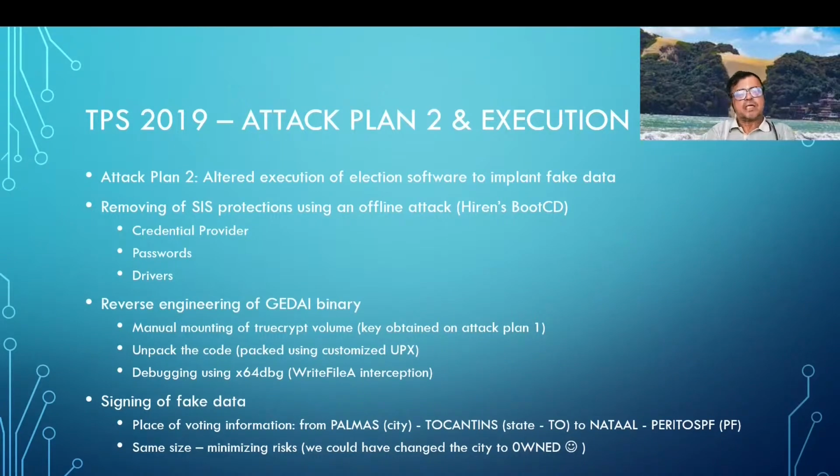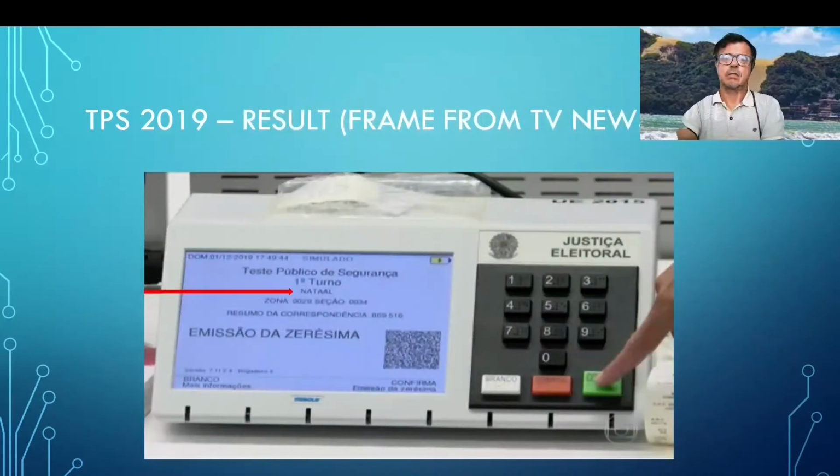So, we were capable of changing real data to fake data, intercepting the correct call to write the file, and the ballot was accepted. The data changed was related to voting information such as seat and state. We must say that the votes themselves were not modified or identified. The national press has covered the TPS, and here we can see our results in an important TV news program that night.